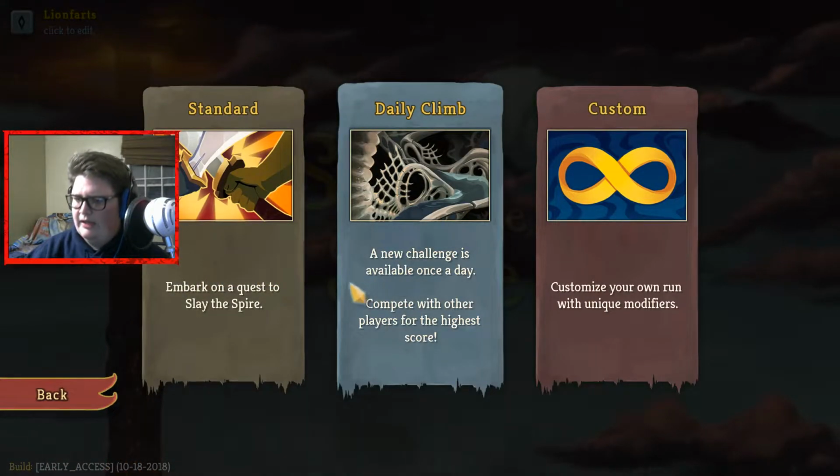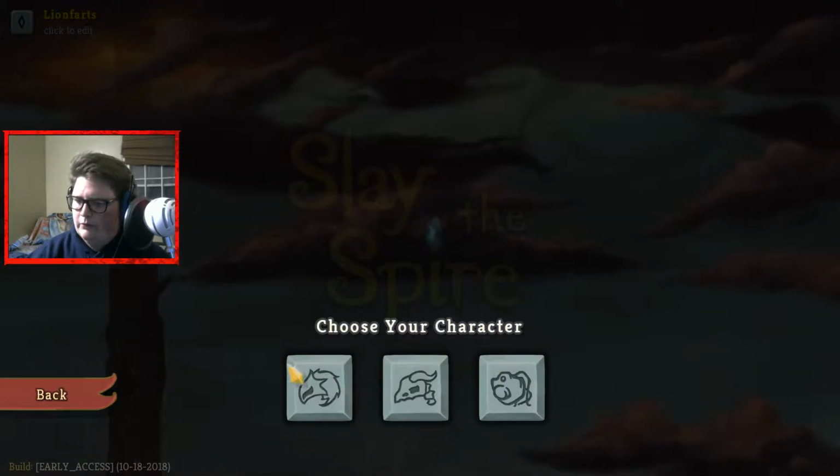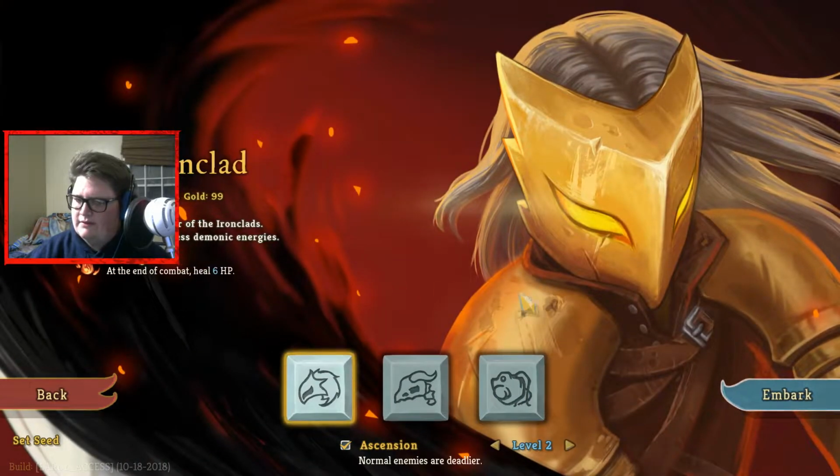We could do a daily climb, which is like a daily leaderboard challenge with modifiers, but we're not. We're gonna do a normal run. And who do I want to play as? Well, okay, so this I will say. There's 3 characters in the game right now, with more to come along.